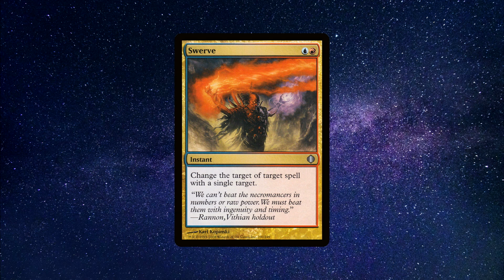Swerve is a great card in Commander because it can be used offensively and even defensively in response to spells that target players or permanents. This can give you an advantage by turning your opponent's spells against them or protecting yourself from potentially harmful spells. Additionally, Swerve can create interesting and unexpected interactions during gameplay, adding an element of surprise and strategy to your deck.